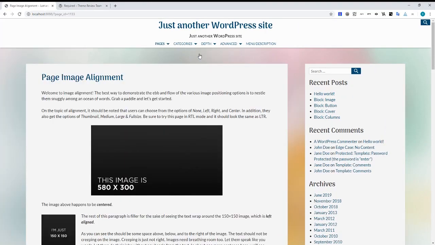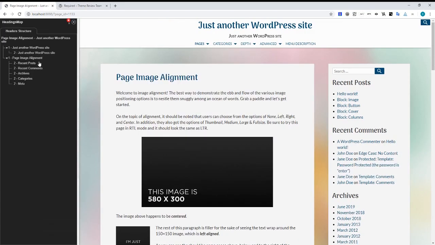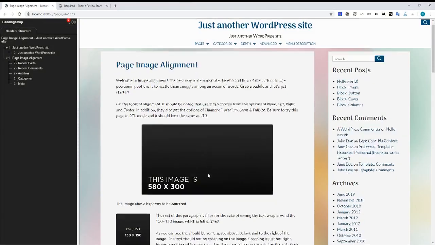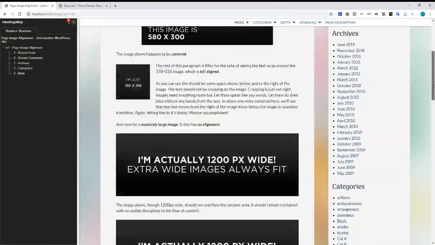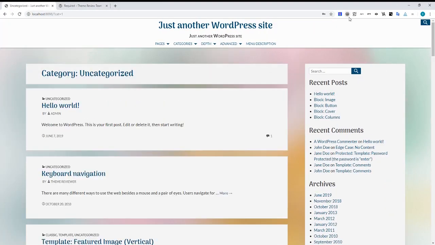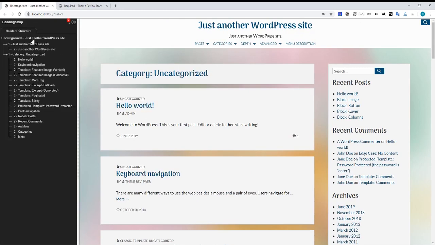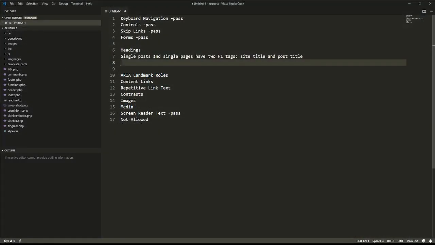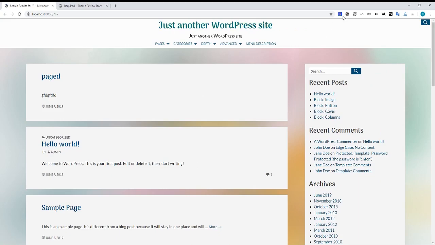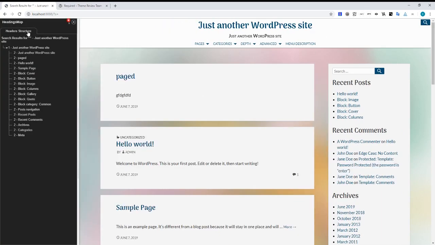Okay, let's look at the page and see if it follows the same pattern. Yeah. And let's look at an archive. Oh, of course it's a page, you won't have one, so do we have uncategorized? Okay, let's look at the titles on this page. Yeah, so the category here is also an H1. And the search results only have one.